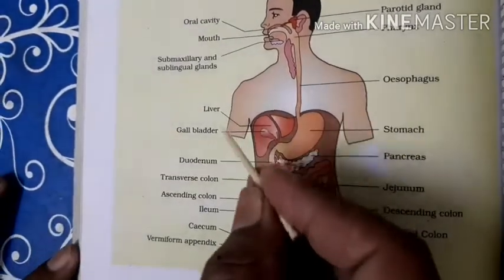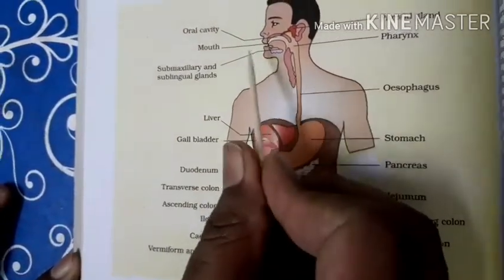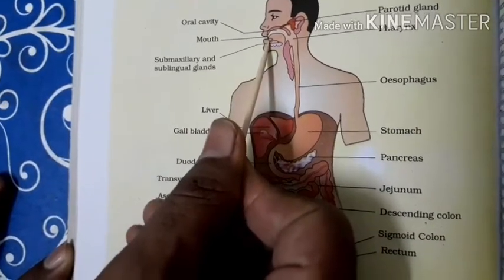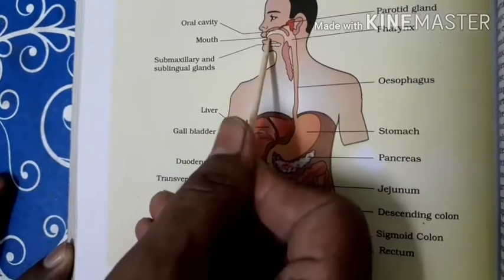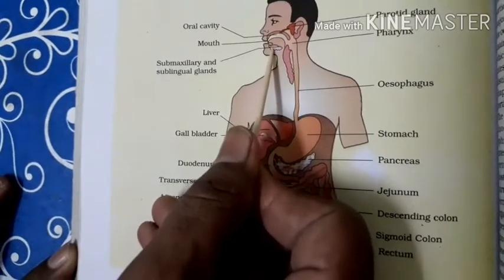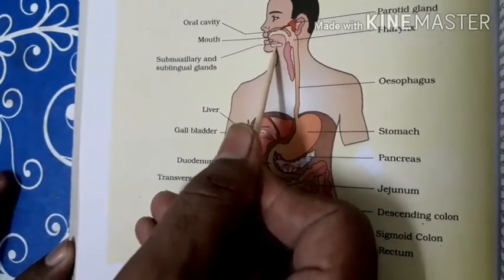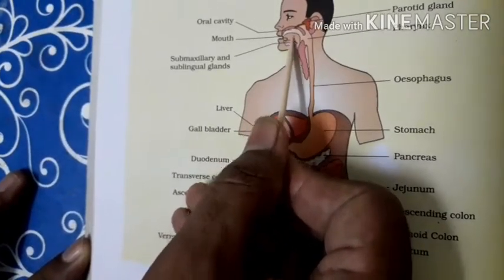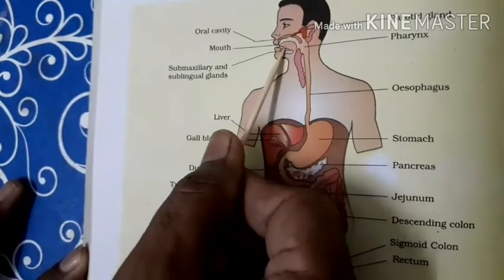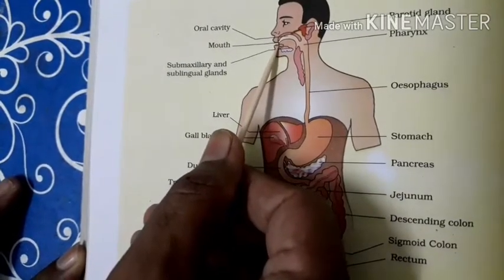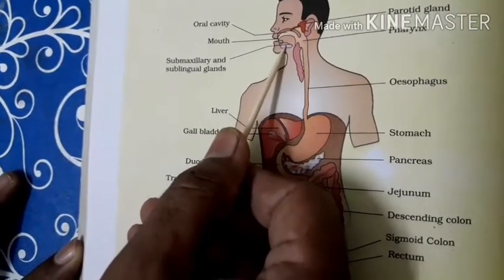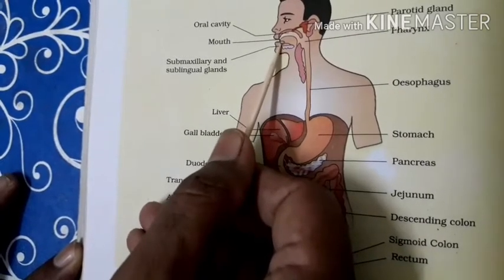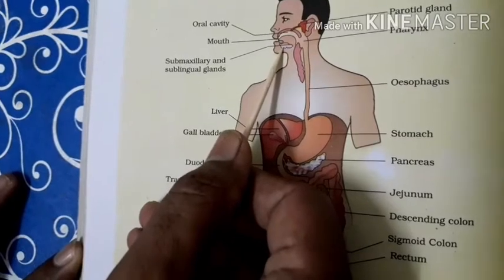Now you can see that in the human digestive system, this is the mouth region. You can see here, we are taking the food inside, right? So what happens to the food? Due to the role of the teeth and the tongue, the process occurs here. We chew the food. The process is called mastication. Please note down all these terms which I am telling you. In the mouth, we chew the food with the tongue, and the teeth crush the food. That process is called mastication.